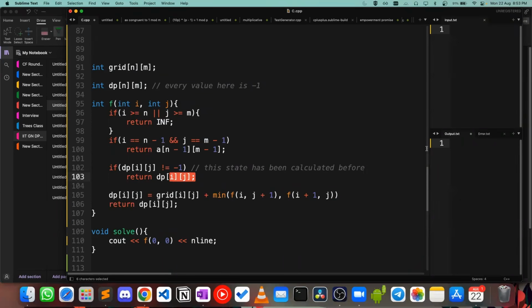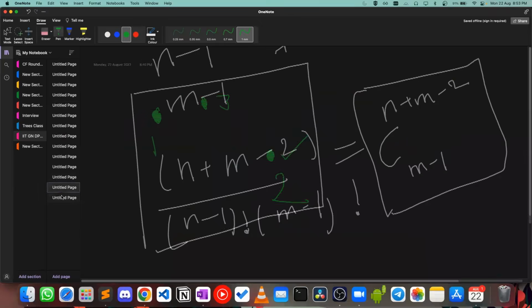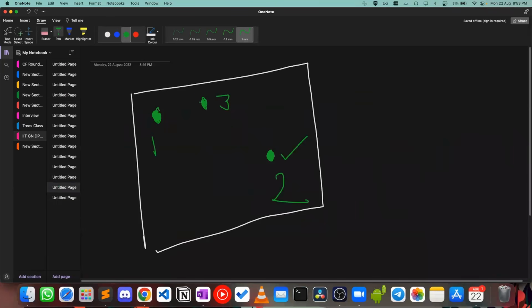Sorry, I cannot understand what you've written here. Can you explain that part, why the answer of cell 3 is dependent on the answer of cell 2? Oh, right, sure. So what I was saying was this. It is in the way we've defined the problem. How have we defined the problem? We are standing on some cell i comma j.